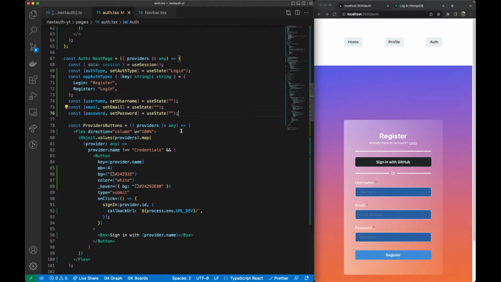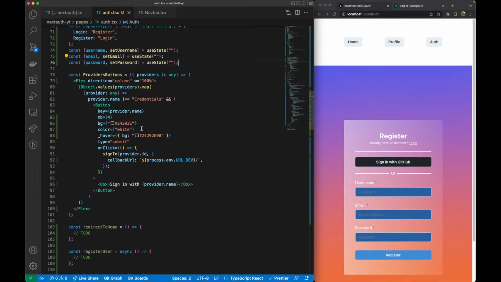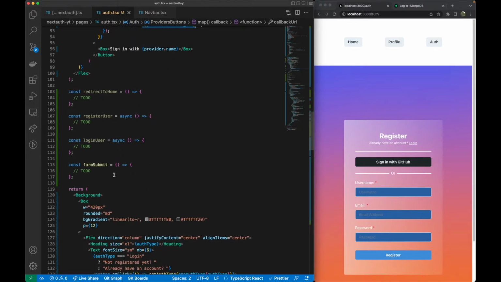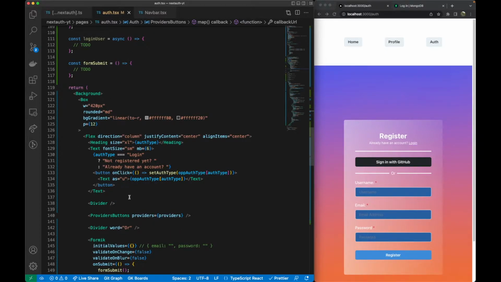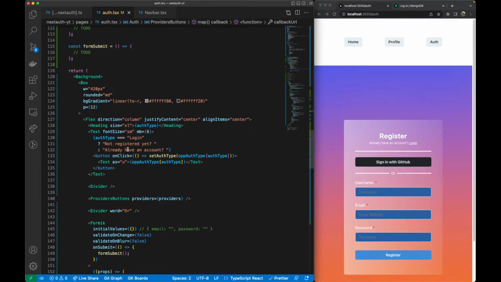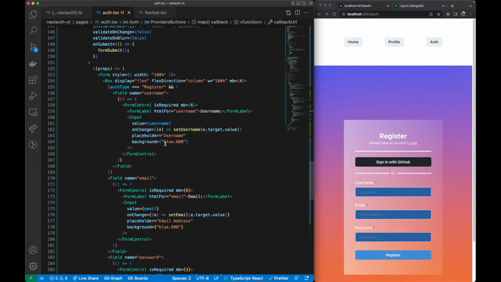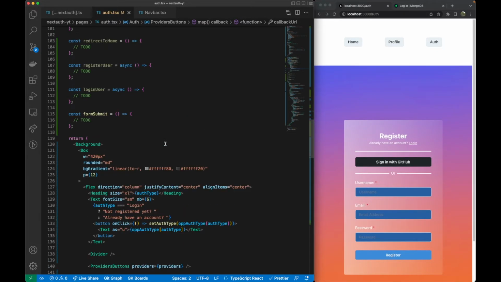Okay. And then on the provider buttons, I just changed the background and the colors, and also changed this to not be hard-coded. Then we have to create these four functions that we will do after this, and then this is the core of this login page that you can check in more detail on GitHub, but I will not go into it right now.